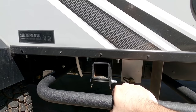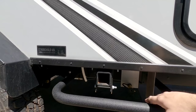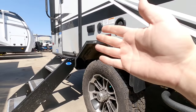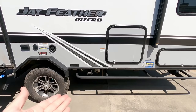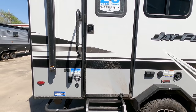Now this is kind of interesting. You have a propane connection here, so you can have a small outside grill, but they also put a two-inch receiver here. You're not going to want to tow anything with this receiver — it's essentially made so you can put virtually anything you'd want into a receiver, like an accessory holder, a barbecue grill holder, or even a little table. You could put one of those cargo carriers in here and have a nice little platform to prep things or even put a small generator on it, off the ground. I'd love to know in the comments what you all think you would use something like that for. Let's take a look inside at this very cool Jayfeather Micro 166FBS.